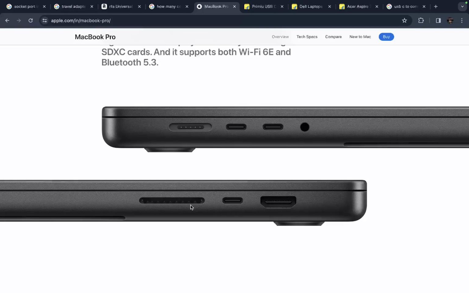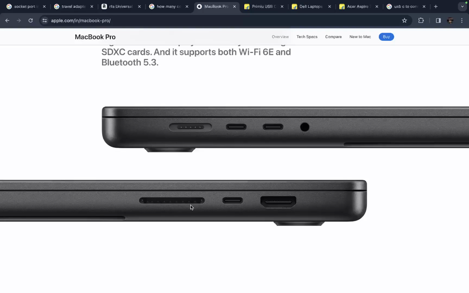But I believe this was a very smart move to actually remove all the ports, because they were able to save a lot of cost from the software engineering perspective of, I would say, Mac OS, and also save a lot of cost on the hardware of Mac OS as well. So with respect to Apple, that was not a bad move.